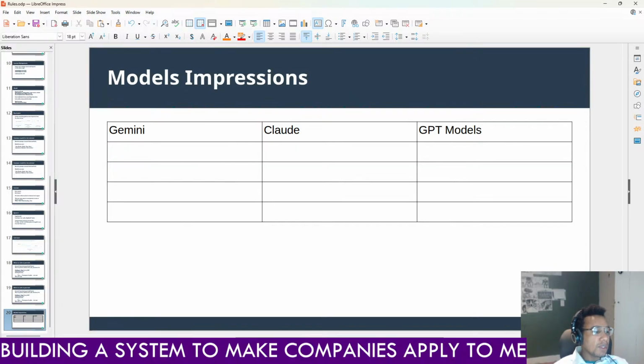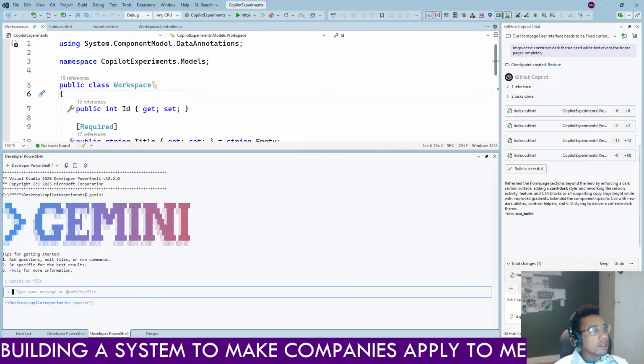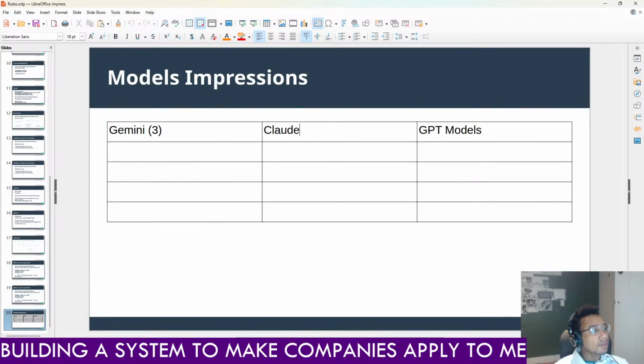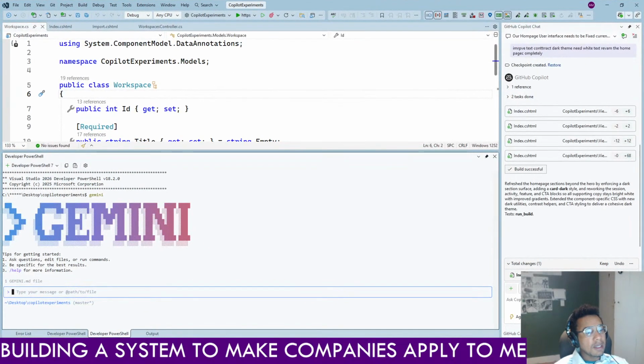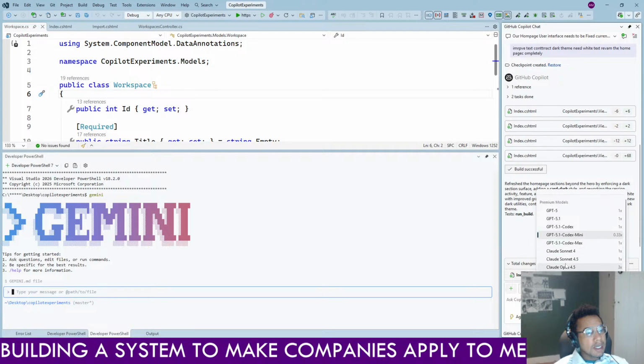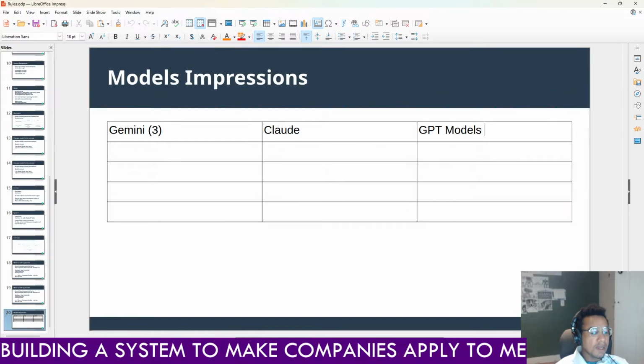Let's just assume I'm using Gemini 3, okay? Based on what I see here, we're using Claude, we'll find it here in our models. We'll say Claude 4, Gemini 3, and GPT-5, okay? So GPT-5 family, Claude 4.